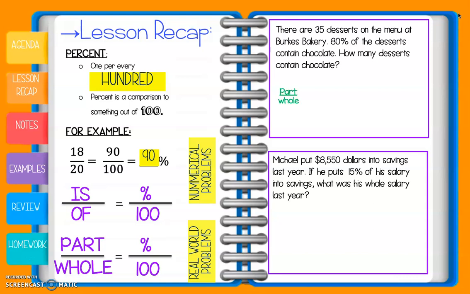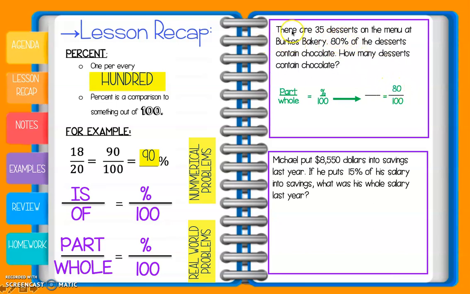So we're going to say part over whole is equal to our percent over 100. Now remember, writing down which percent proportion we're using is a part of our work. We have to do that for every single question to show I'm putting the part on the top, I'm putting the whole on the bottom, and I'm setting that equal to a percent over 100. So writing the percent proportion is the very first thing that you should do for each problem. Okay, and then we're going to pick out the pieces that we know. In this problem, we know that 100 is always this spot down here because percent is always out of 100. Then I can see my 80%, so I'm going to put my 80 in the percent spot.